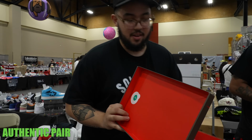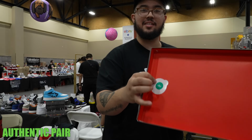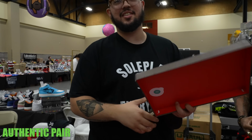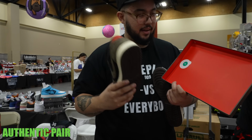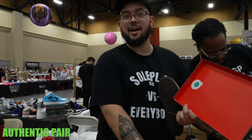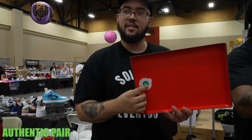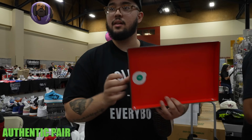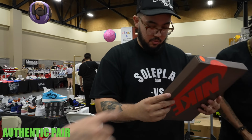Gotcha. So, are they real? Yeah, I would pass only because of that. If one thing's off, just because I'm used to seeing that on the inside of it, not on the lid. But like I said, I just wouldn't risk it for this store. But the shoe looks perfect. The box kind of threw me off. Why is it right there? It's a little high. Appreciate you, brother. I've seen it a lot of times on here and here, and then like a code, especially on the Trap Lows.